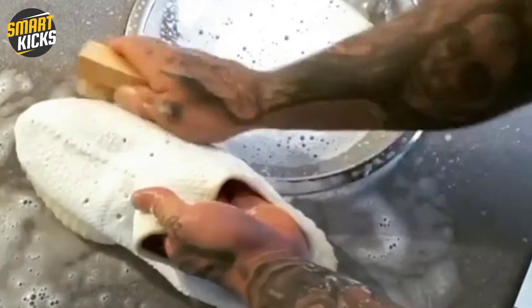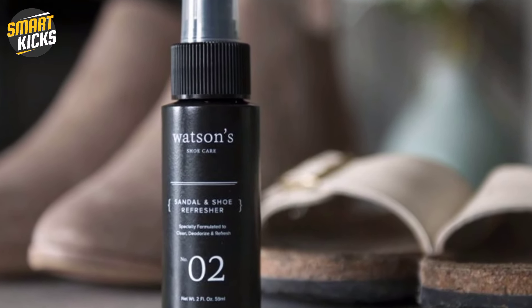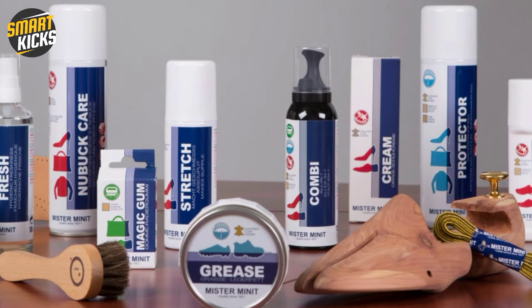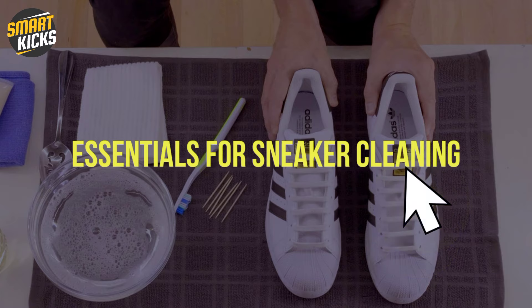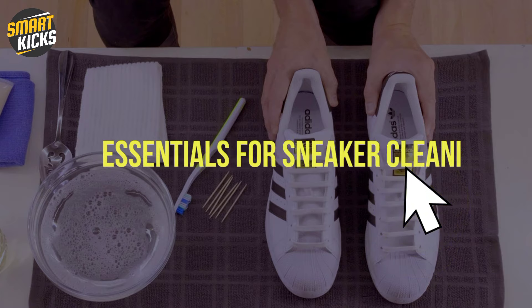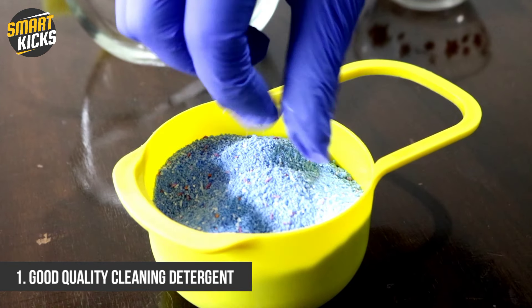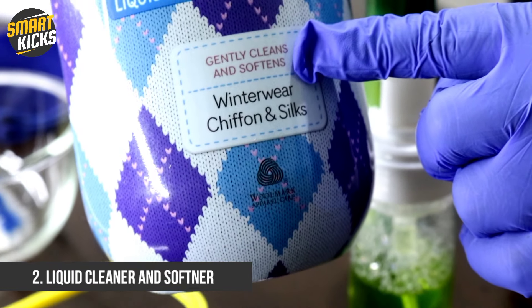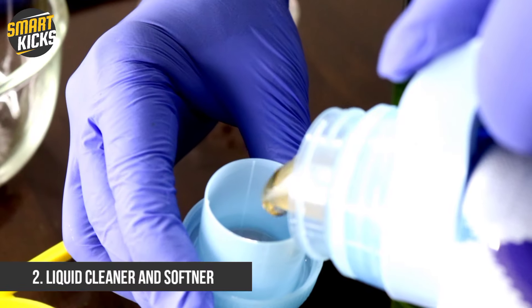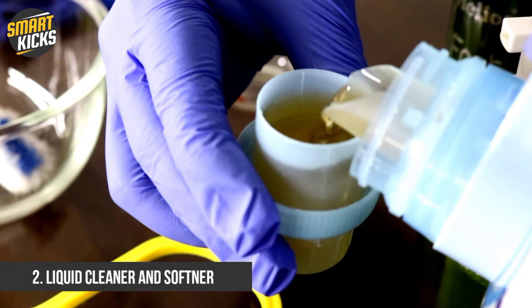There are thousands of videos that talk about various cleaners by different companies, and they might sometimes ask you to buy some products. But that should be done only when you don't have any resources around. If you want to clean your shoes very often, here are a few things you can find within your home or at a nearby store. Grab some good quality washing powder, a liquid cleaner, and a softener — sometimes you get a liquid detergent that has a softener inside. I will tell you the reason why I'm suggesting a softener as I clean these sneakers in this video.